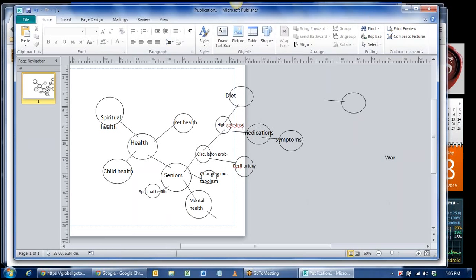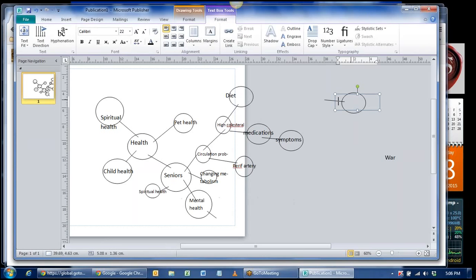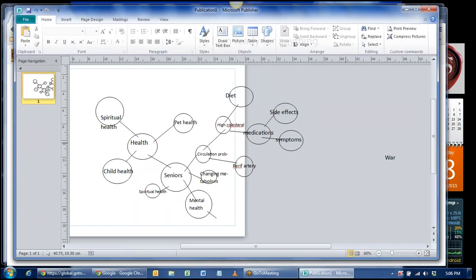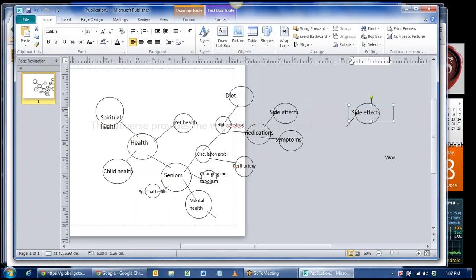How about effects from medication? Effects, sure. They're different than symptoms. Side effects, maybe? Yeah. I have a feeling I had a text box in the middle of that that doesn't need to be there. But, okay. So, pick one of those. Well, let's go with side effects. Okay. So your next chunk down then is likely to be starting to get fairly specific. Just make sure that I'm not covering extra.